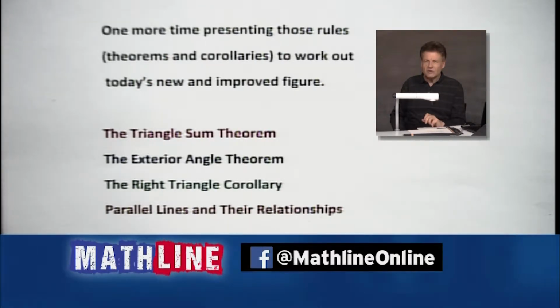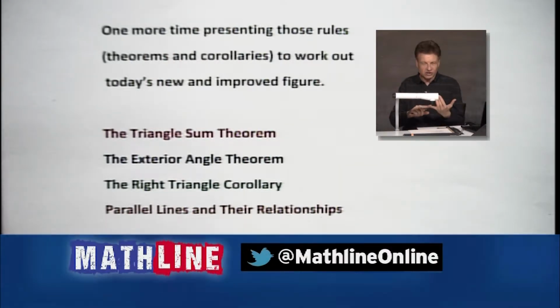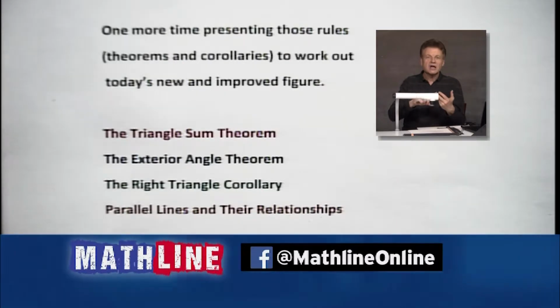And last but not least, don't forget about parallel lines and those relationships. You say, what do you mean relationships? How about the angles? Corresponding angles, which will be congruent. Alternate interior angles, which would be congruent. Alternate exterior angles. And there are those same side interior and same side exterior, which are supplementary, but we'll see what we come across in these pictures. Just remember, I'll remind you, hey, these are parallels. Guess what? We can use maybe corresponding, maybe alternate interior, maybe alternate exterior, and have some congruent pairs, which, by the way, help us find degree measures really, really nicely. So let's see where we're going to go.